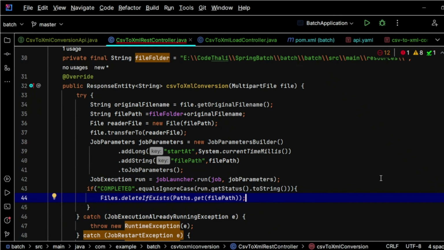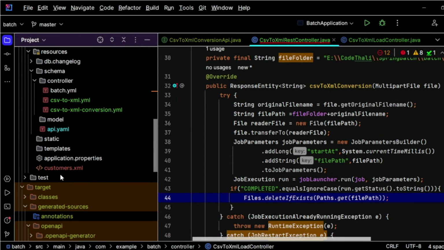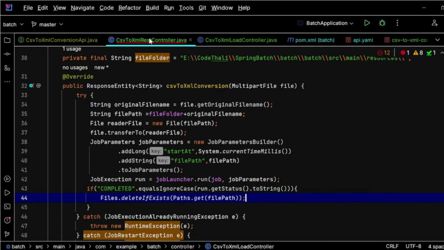So with this, whenever I am attaching a file, a new file will be created in the resource folder here, and once everything is done, it is going to delete that. There will be more IO operations, I understand, but this is a better option. If you have something called Azure Blob Storage, if you are into cloud, you can put this file into the blob storage and forget about it later on. That is one option because blob storage has huge memory. Or else, once it is completed, you can simply remove that.